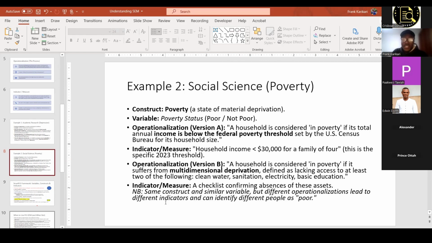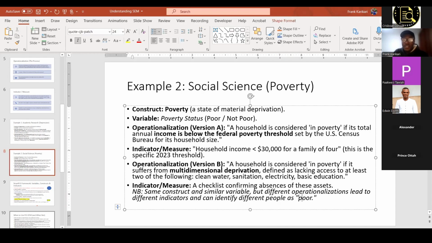So here, the indicator is that we are going to use a checklist to confirm the absence or presence of at least two of these: clean water, sanitation, electricity, and basic education. So what we are supposed to take note of here is that with the same construct, we can have similar variables, but different operationalization is what leads to different indicators. And then it can identify different people as what? Poor. So poor is dependent on how you are going to operationalize it.